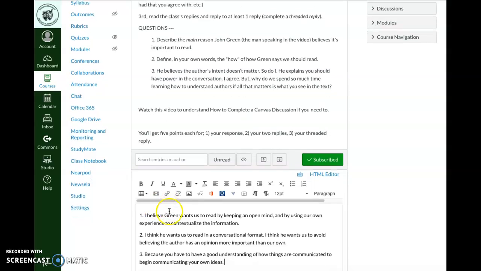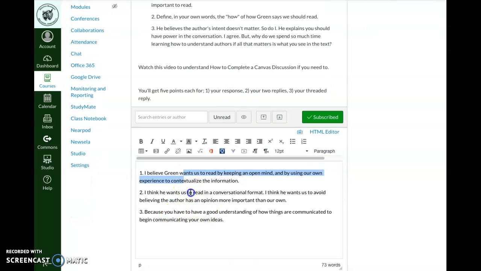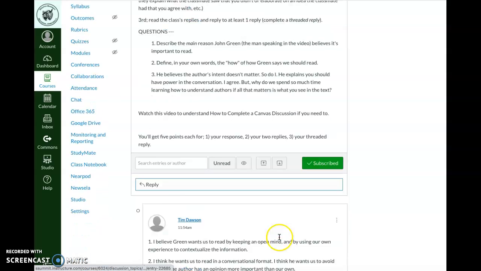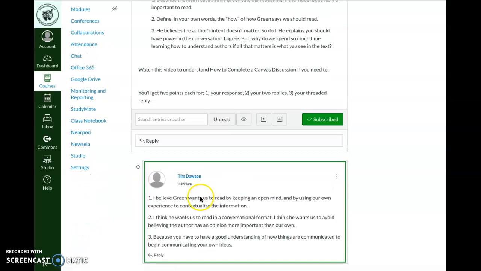Okay, so this is just going to be my 3 quick responses. Again, you're going to want your own thoughts here, not just versions of mine. Get them out onto paper and click post. Not paper, I guess, onto the internet.